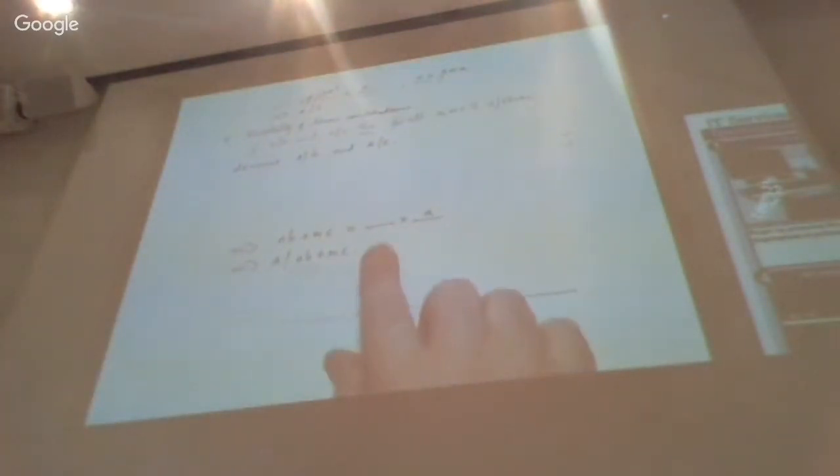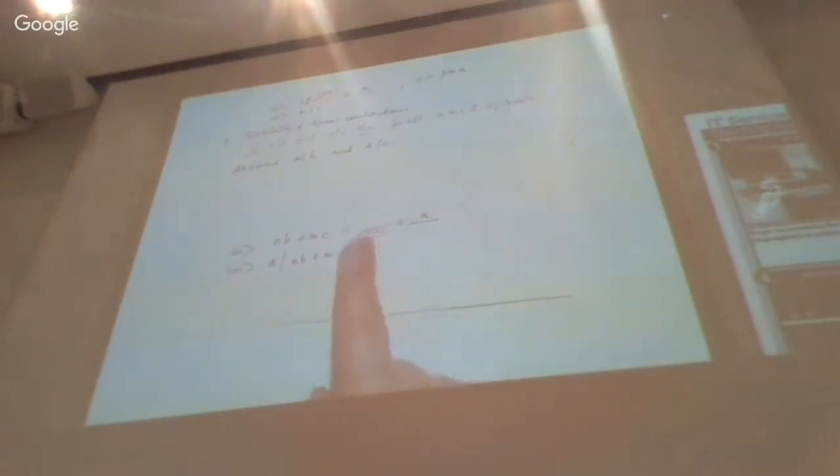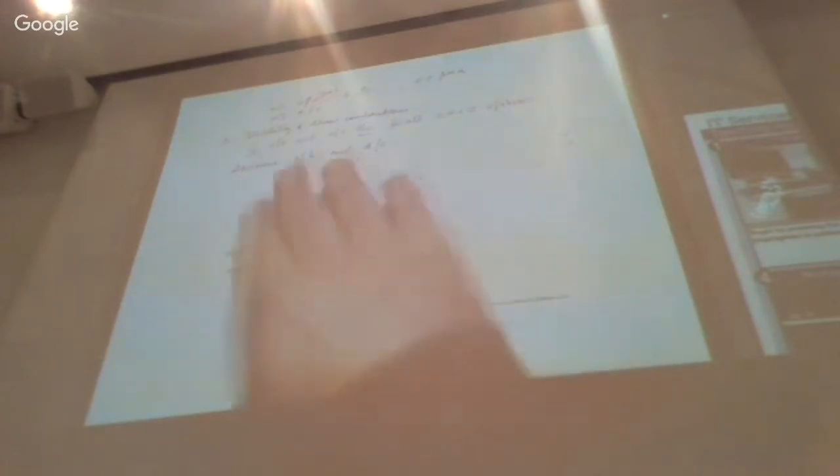Okay, so this is our task. This helps you structure your argument. It shows you what you have to do. You have to find the correct integer that goes in there. It's not going to be a particular integer because everything is just variables. So it's clear that the thing that goes in here must be made up out of the B, the C, the n, and the m. It must be something to do with all of those, and A. So those are all the ingredients, and this is going to be some kind of expression involving all of those. So you just patiently work your way towards it.